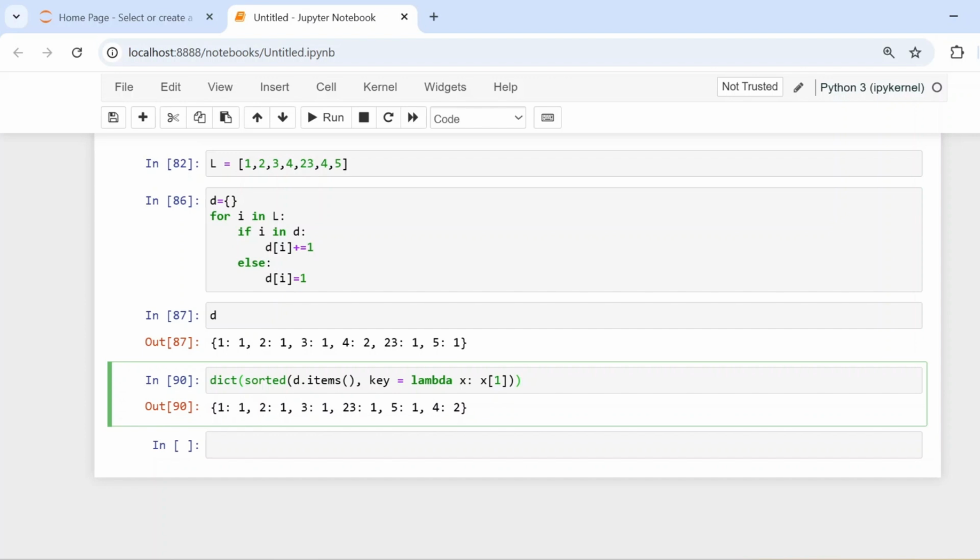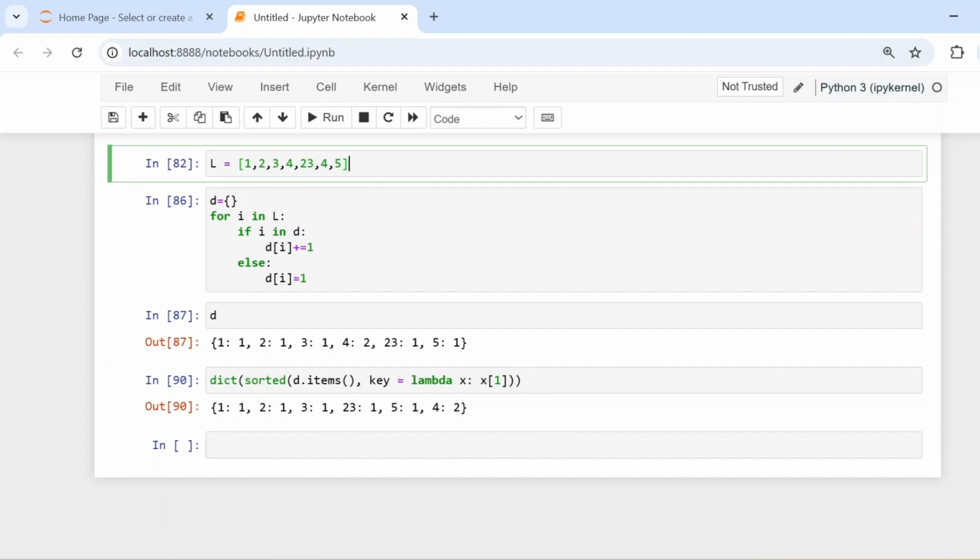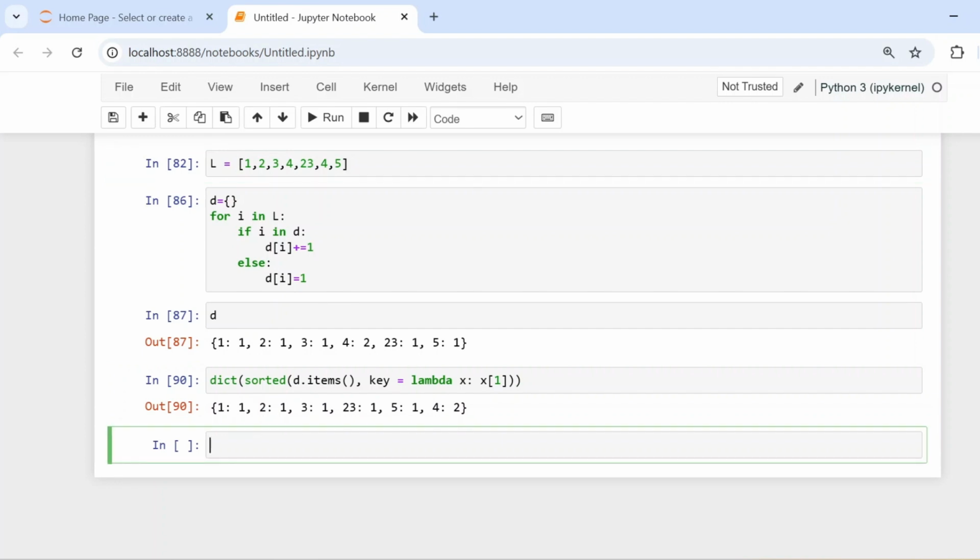But interviews will be asking you to write code in such a way that the input has to be any list of numbers and the output has to return a dictionary that has the number of occurrences of each and every element from the given list, right? So this is a static method. So now we have to write a function so that we can apply it for any list, right?